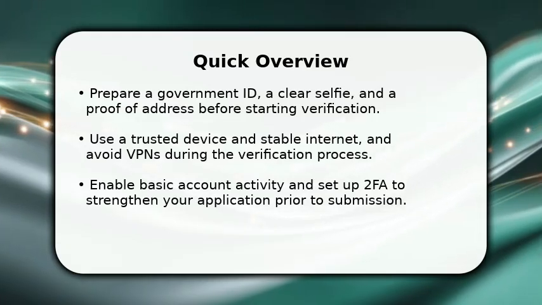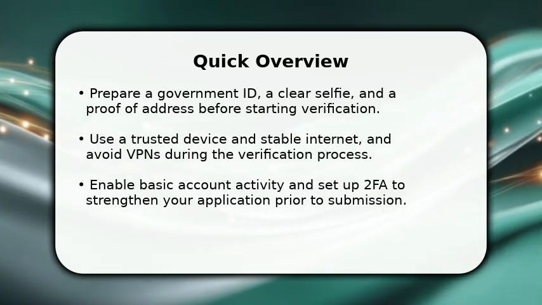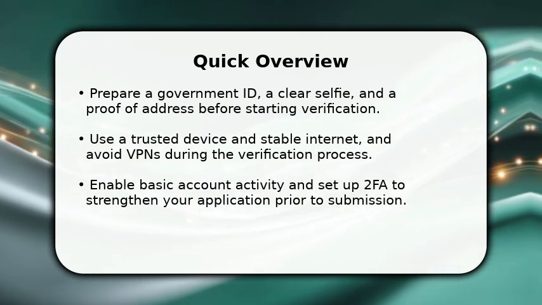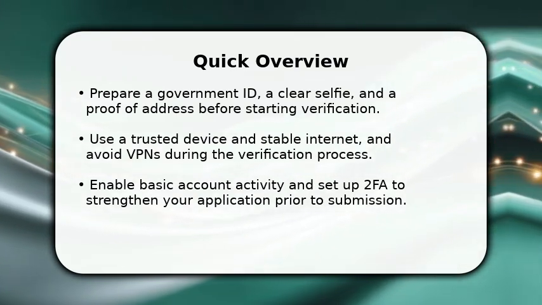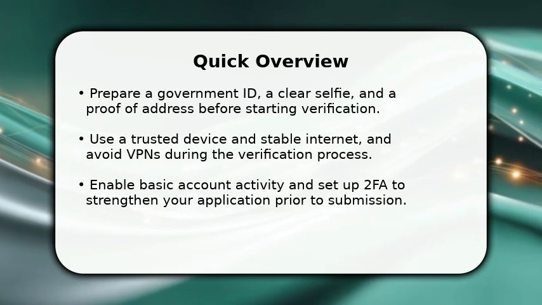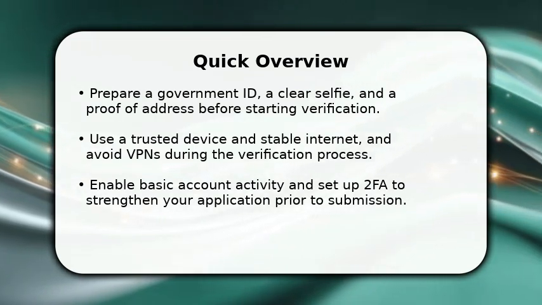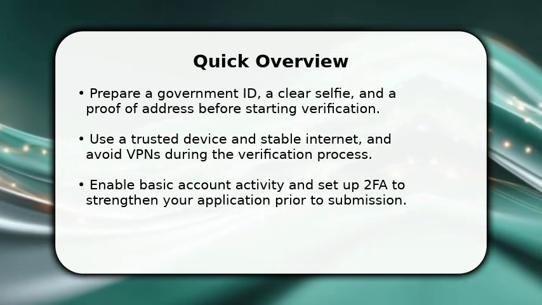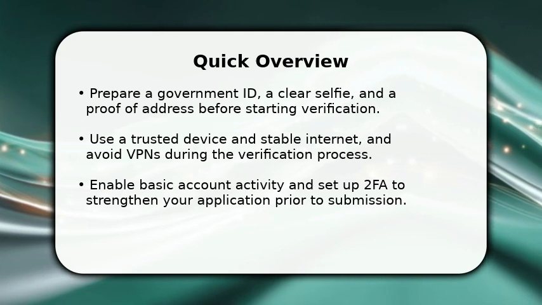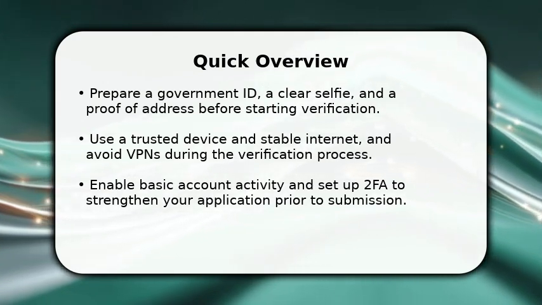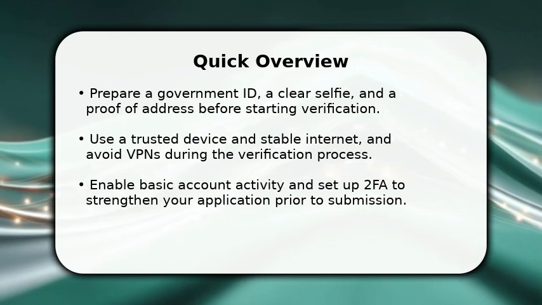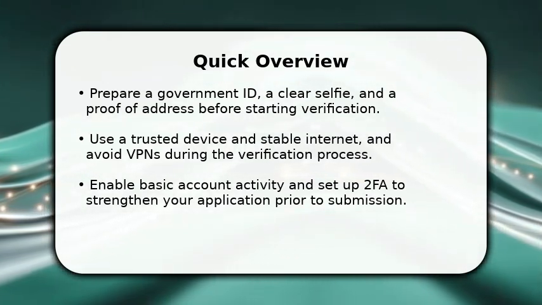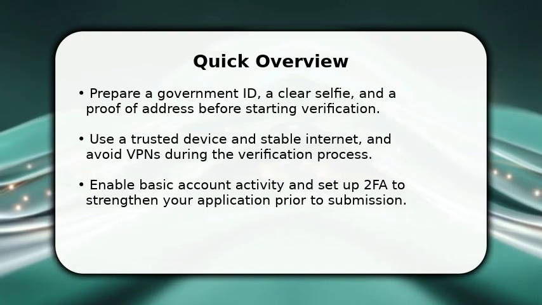In this video, I will show how to get a verified Binance account step by step. Gather your government ID, a clear selfie, and proof of address, then log into Binance on a trusted device and navigate to identity verification. Complete each field accurately, upload high-quality photos, and respond to verification prompts promptly. Double-check document details, match your account information to avoid delays, and set up 2FA before submitting for a smoother review process.